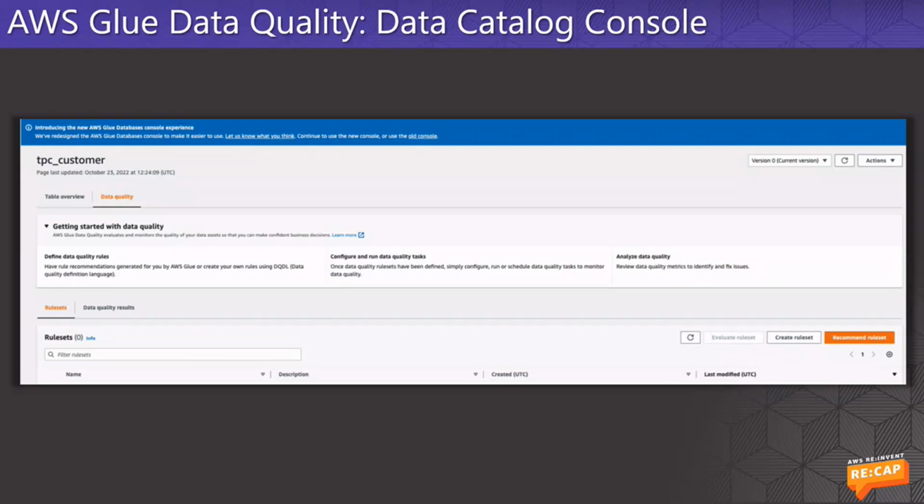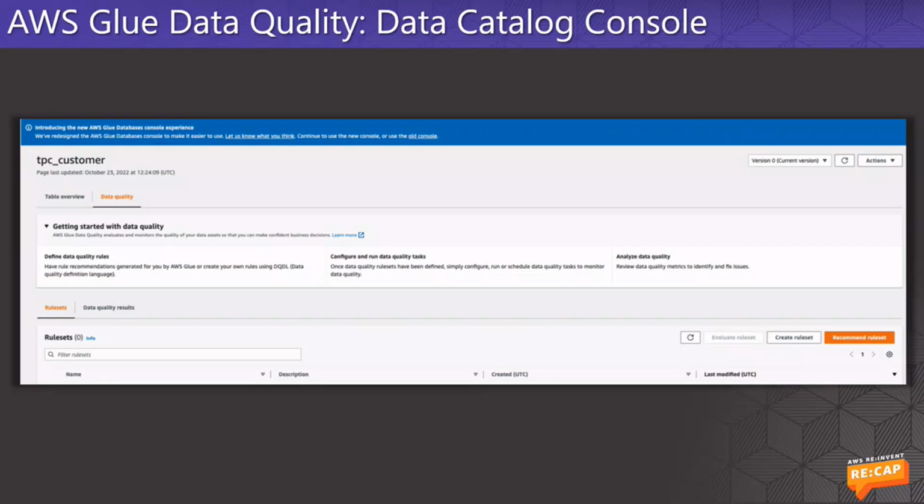Under that tab, you have the option to manage multiple rule sets that define data quality rules for that data set. The buttons on the right side give you an option to evaluate a particular rule set by selecting one of the rule sets tagged to this table, or you can create a new rule set, or let it run a profiling job and recommend a rule set for you.